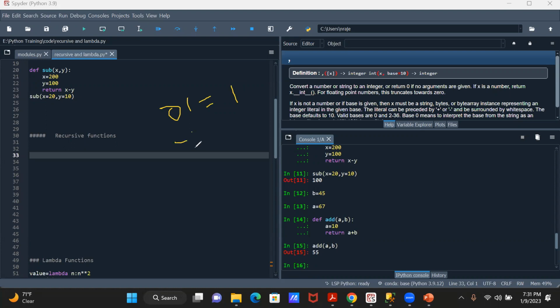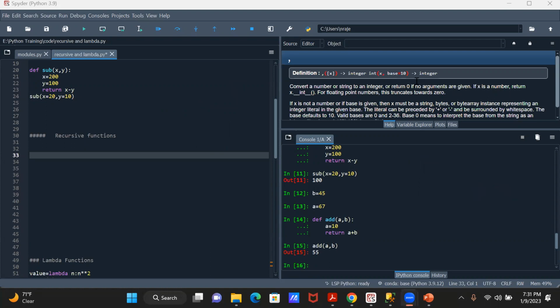We should not use negative numbers. Third, the number must be greater than 1, so that we can find 2 factorial, 3 factorial, 4 factorial, 100 factorial, like that. Keep that in mind and let's build the code.